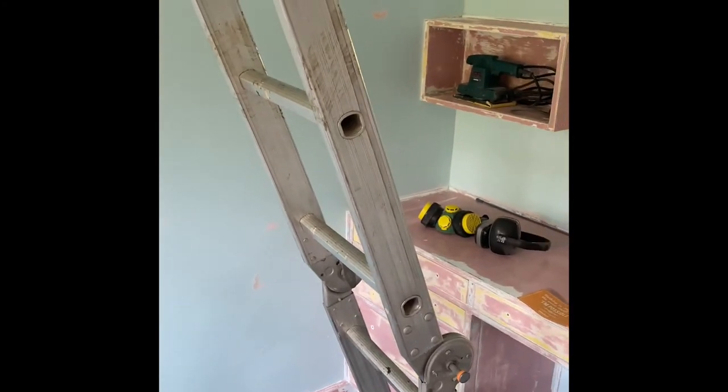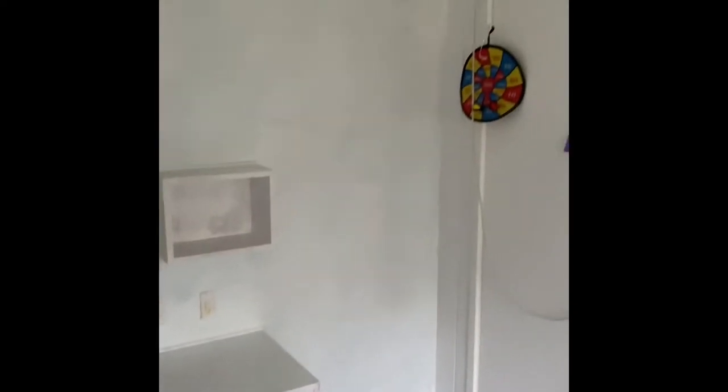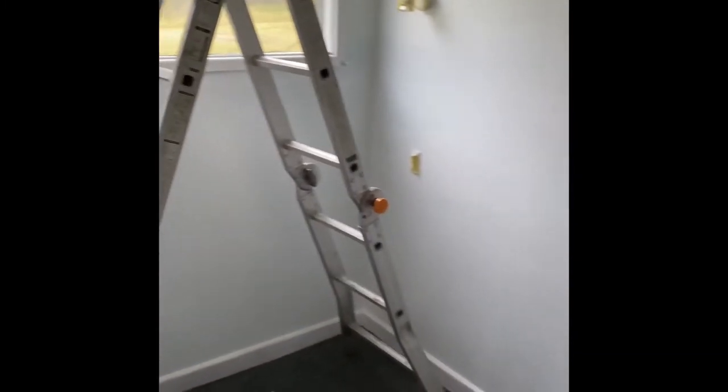We're now about to start taping up to get ready to do some undercoat primer sealer around the room so that the new paint can stick nicely. Quick update — about an hour and a half later with some help from the kids: the skirting boards are done with a primer undercoat, all the walls are done, the desk is done, and those crazy pink cupboards have all got primer on them ready to go. It's fairly cool here — tops of about 10 to 12 degrees — so I'm going to let that sit. They say you can re-coat in two hours but recommend four hours in cool weather, so that means tomorrow.